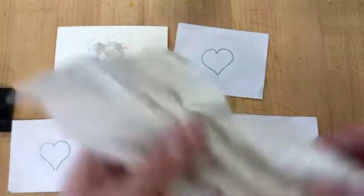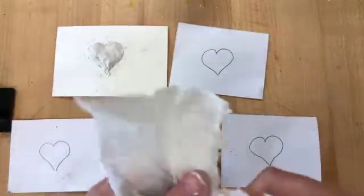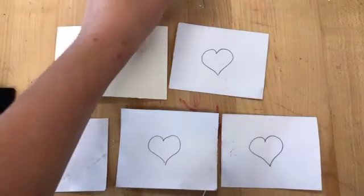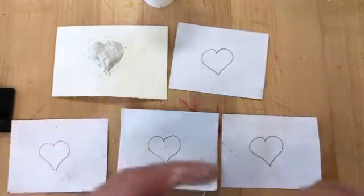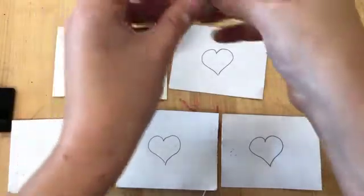Alternatives. So I've just got some kitchen towel here. What you'd want to do if you're going to use kitchen towel for the same technique is add some glue, maybe PVA glue, to a small amount of water. So you'd have kind of a papier-mâché effect. So you dip your tissue into your gluey water, okay?